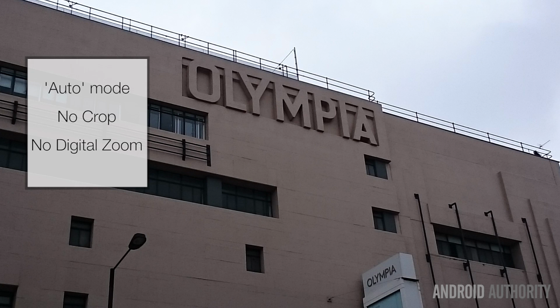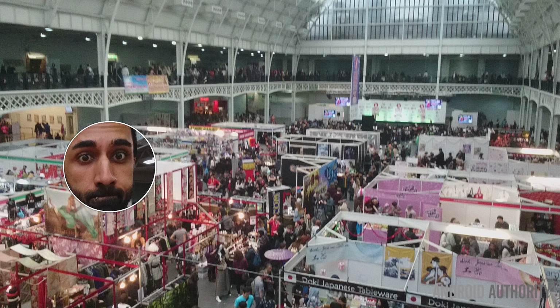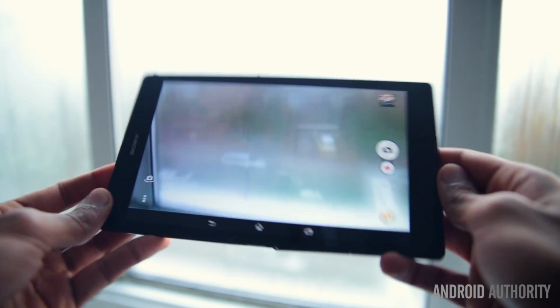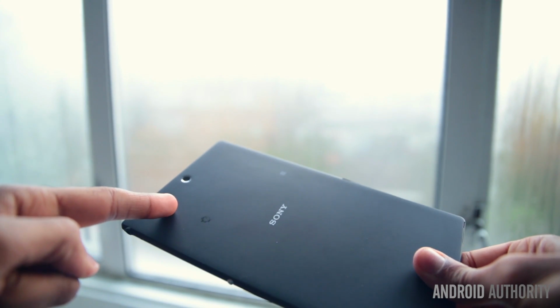At 100% crop, the images I shot weren't particularly great, especially in low light, which often resulted in a blurry picture. The sensor is unremarkable for what it is, but works great for a quick point and shoot type of device. My only negative about the camera is its placement. Where it is on the device makes you inclined to use it in a portrait orientation.